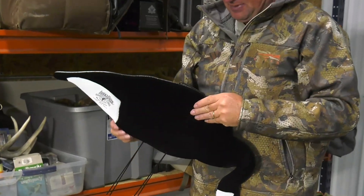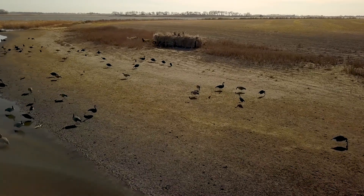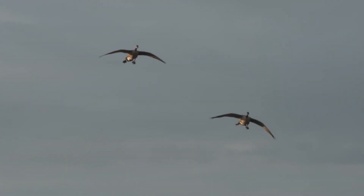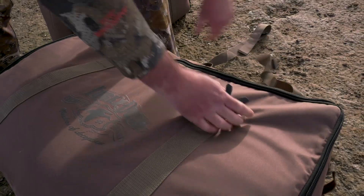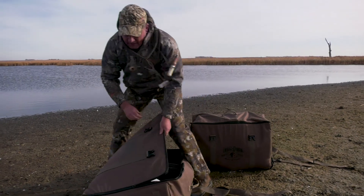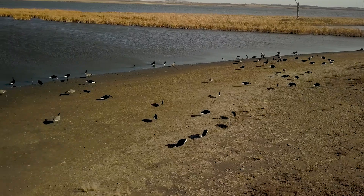This has been one of the hottest trends the last few years — just using these silhouettes. These are just the flocked black, just for maximum contrast. Birds can see them from a long ways away. A lot of times it seems like with hunting, if something works better or if something's in fad, it usually means spending more money. These are about the cheapest decoys you can buy right now. I think I've got six dozen shoved in this little bag. Isn't that incredible? Six dozen decoys in this little bag. You could go out in a car and kill a lot of geese over this spread right here.